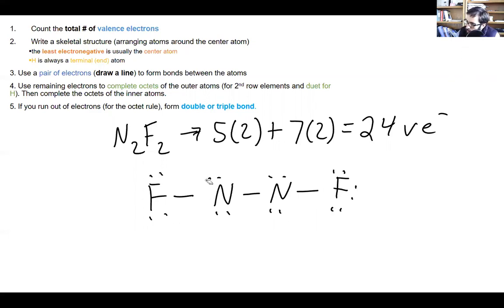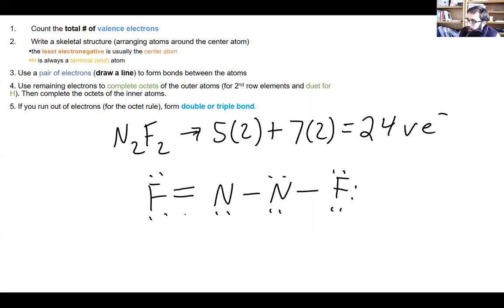So let's remove a lone pair. Where do we want to remove it from? If we remove it from here, that's not good. That's making fluorine even worse. So we want to remove it here. We want to add, if we add to fluorine, will that help? And so let's see. So if we do something like that, that would be fine.